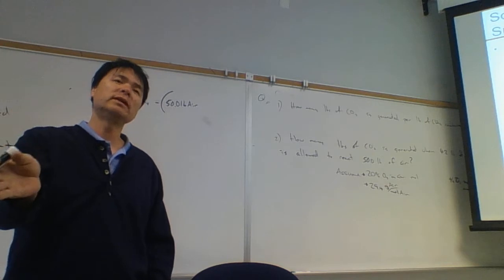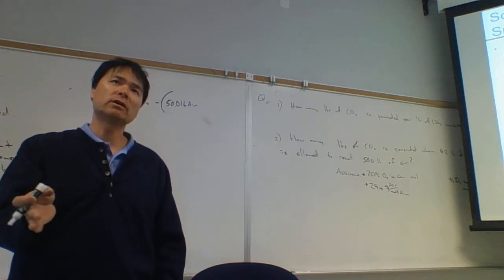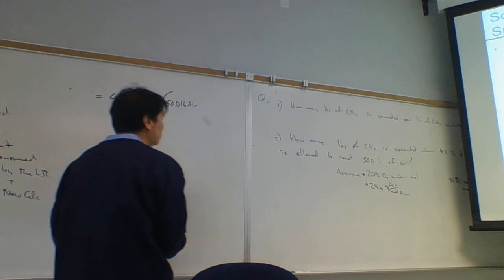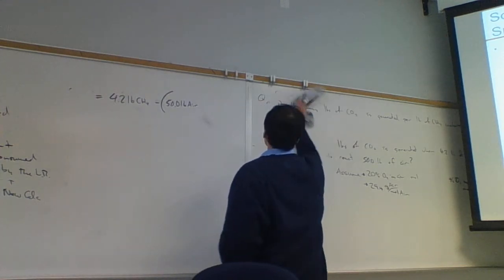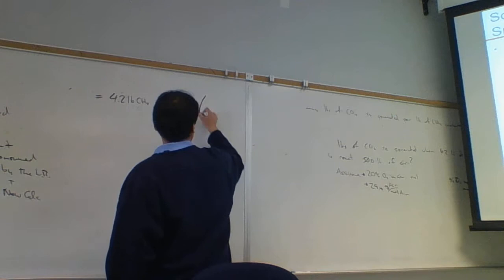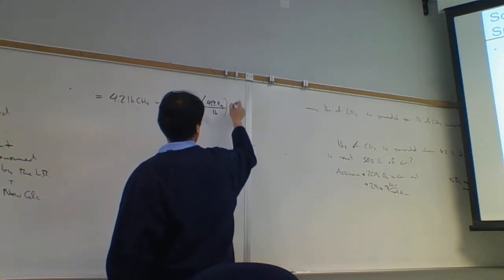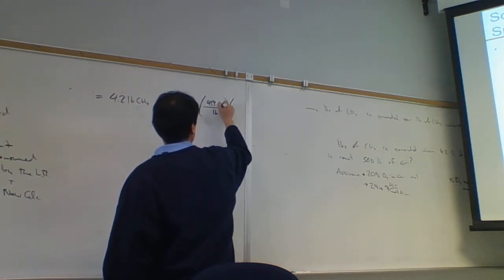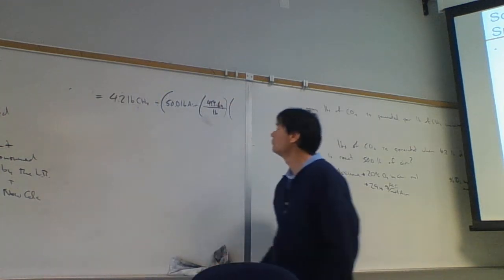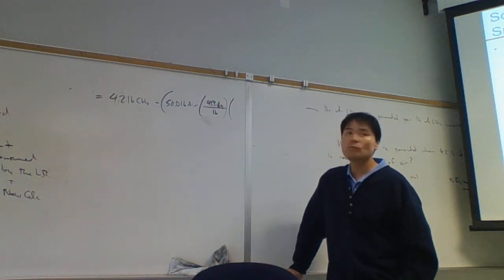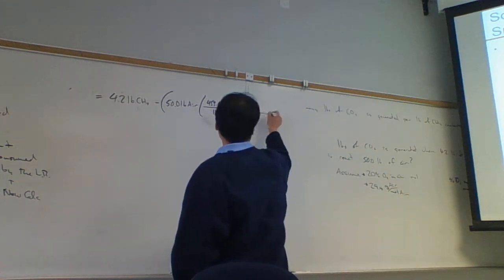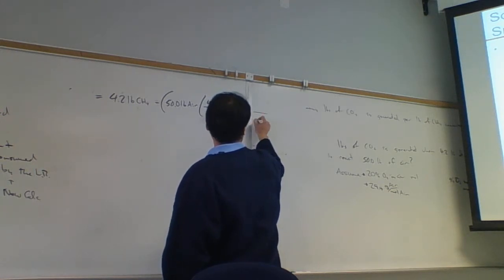So what we need to do is get to moles. And so we're going to go from pounds of air to grams of air. In 1 pound is 453.6 grams. And then grams to moles. So we just figured out the molar mass, 29.4 grams of air in a mole of air.